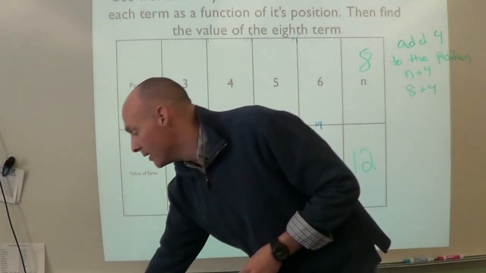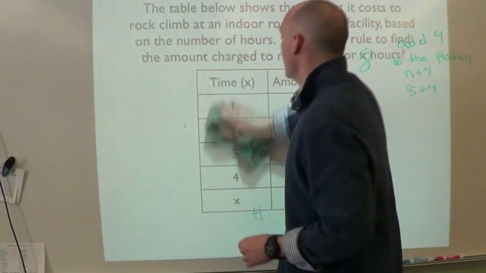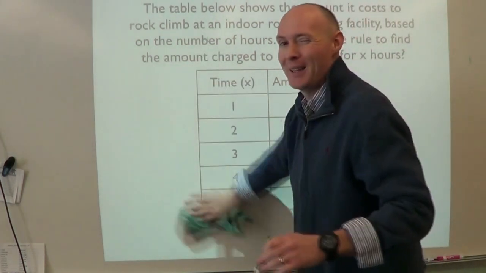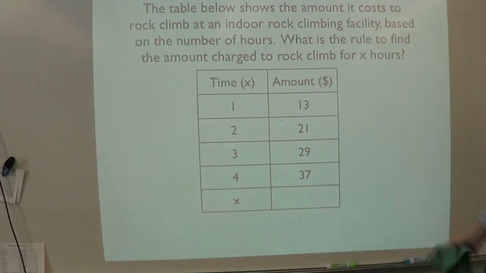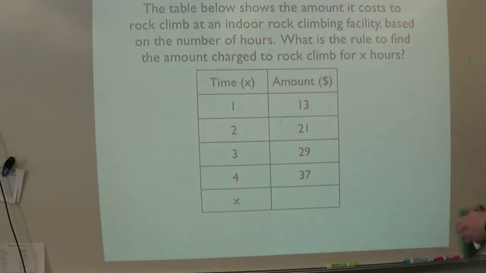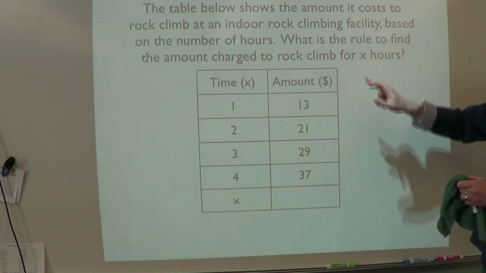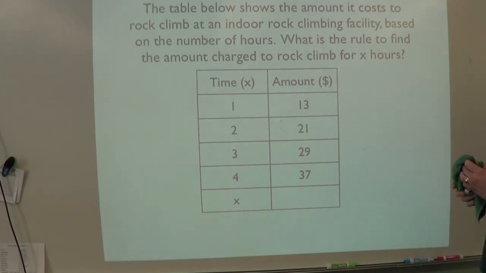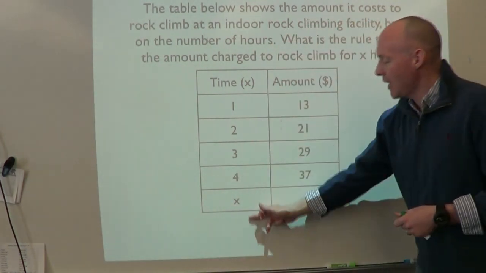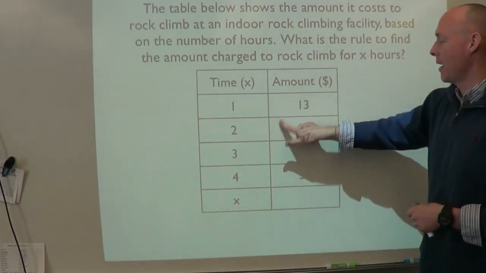Let's look at another one. This one is a little bit tricky. Nothing we can't handle though. The table below shows the amount it costs to rock climb in an indoor rock climbing facility based on the number of hours. What is the rule to find the amount charged to rock climb for X hours? So, I have time and I have the amount of money.